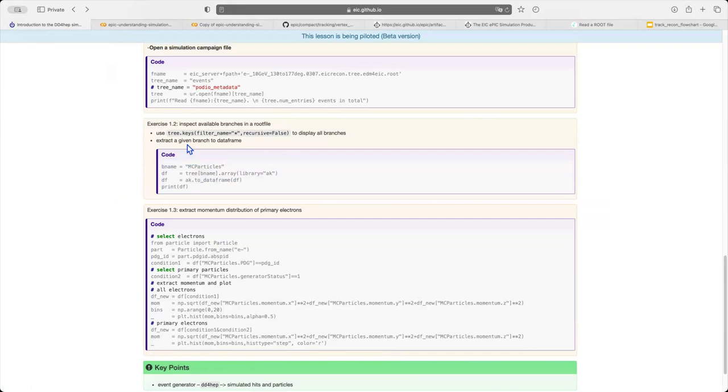I do want to pause here for a moment to make sure everybody is able to run the first two exercises and inspect and generate a data frame of the MC particle branch. So please let me know if it's not the case.